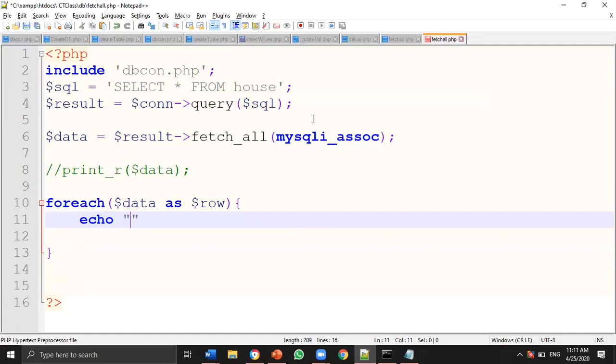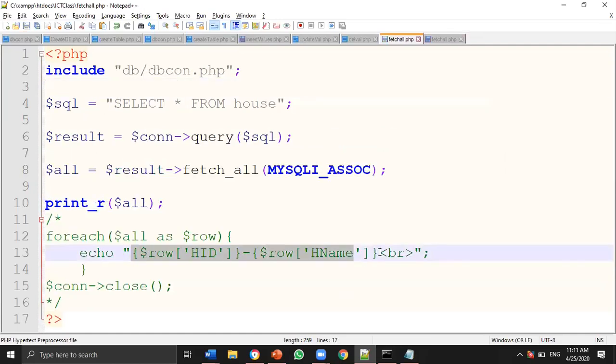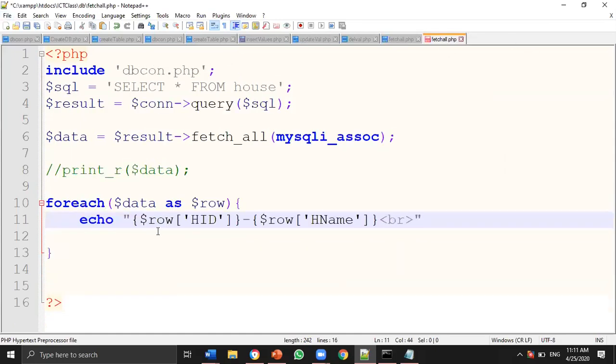Let me just copy this. Row, its ID, its name, fine. Also, one other thing in foreach is that you don't need to increment it.